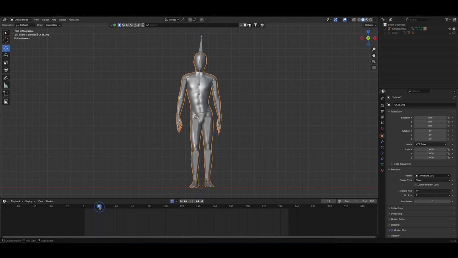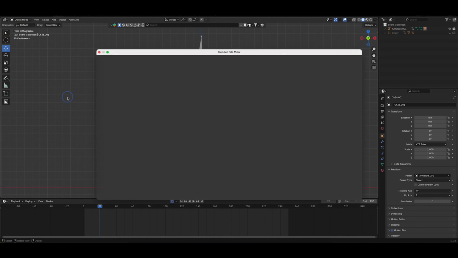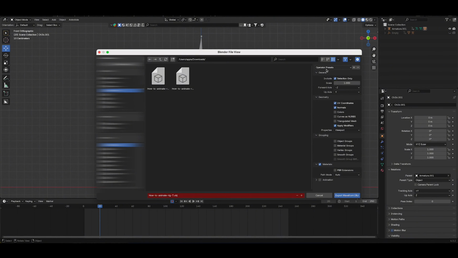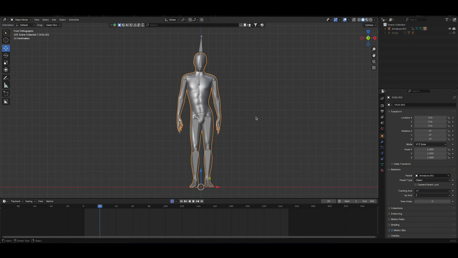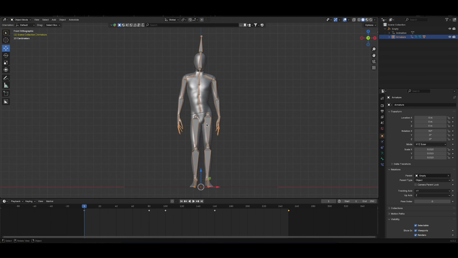So, for the next one, I'm moving my cursor on the timeline onto the 20th frame. I didn't unselect the mesh. I go to File, select Export, then OBJ, the same stuff, selection only, and I'm going to export it as our morph target. Export. I am finally ready for the baking, preparing the avatar for baking.